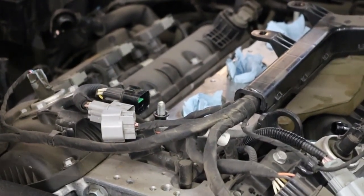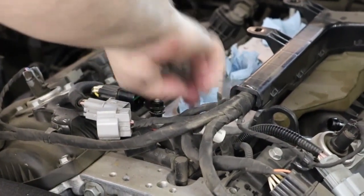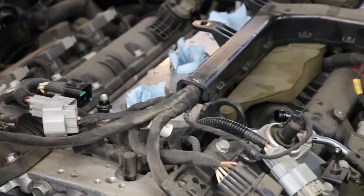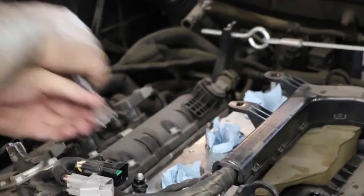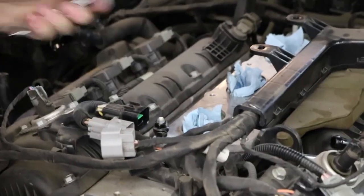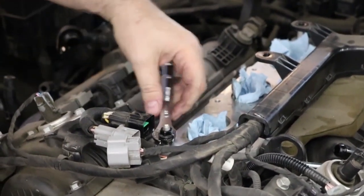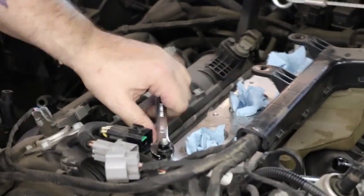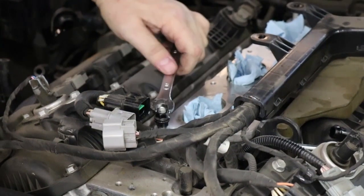So now we'll get our second nut, and we're gonna do hat down. Okay, so now that we have that nut on top of the other nut, we're gonna tighten it down. And then once the top nut is tight, I don't know if you could see it, but the stud started to turn, so that's a good sign. So now put your wrench on the bottom nut, and then you're gonna loosen it up.